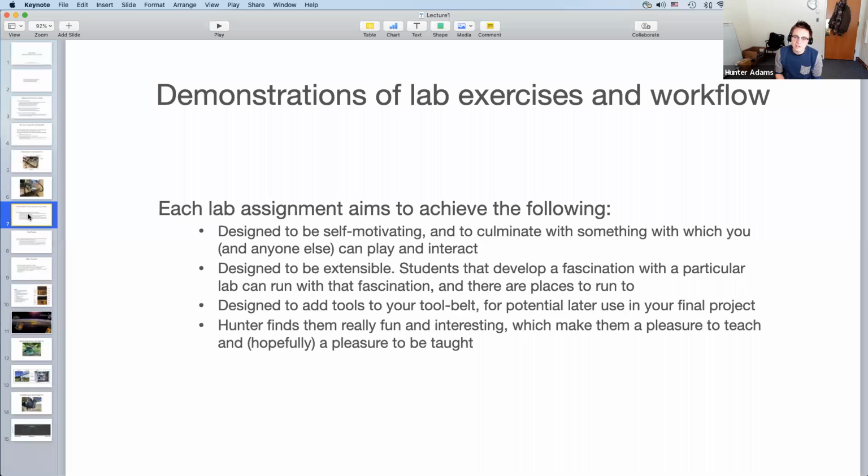And then very importantly, they were also chosen because I find them cool. And this is more important than you may think, but it makes my job so much easier when I find what we're doing really interesting. One of the major reasons that all of these labs were chosen is I find them incredibly interesting, which hopefully means that you'll have more fun doing them as well, because hopefully you'll find them interesting too. So let me show you what we're going to be doing. Anybody have any questions?